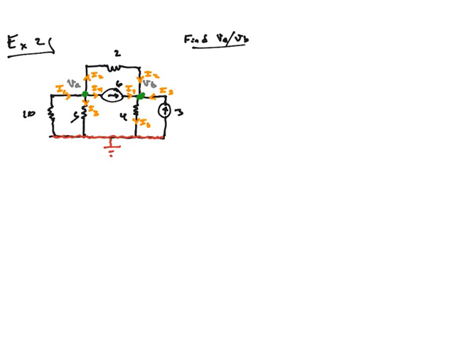So let's look at A first. Node A. What's node A look like? Here's the node. I've got I2 going up, I4 going to the right, I1 coming in from the left, and I3 going down. All right, so we have I1 minus I2 minus I3 minus I4 is equal to 0. That's my KCL equation.